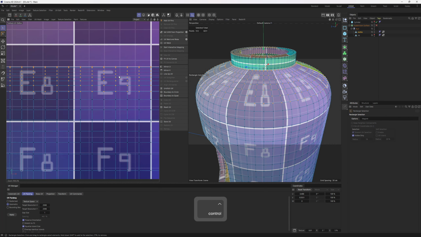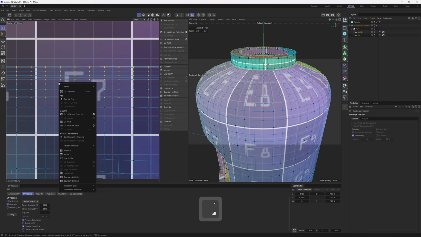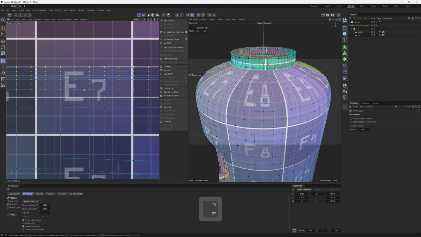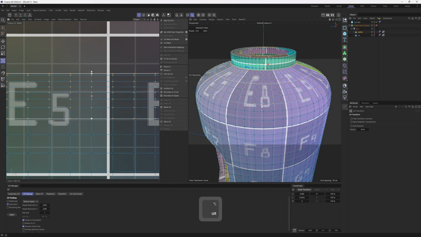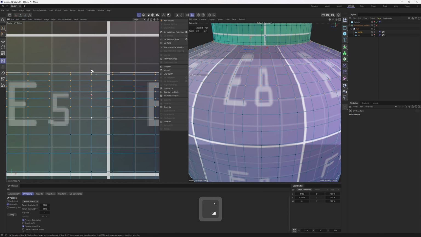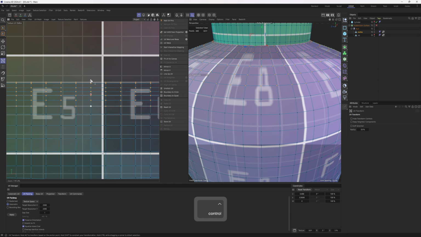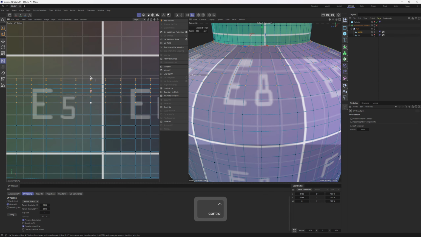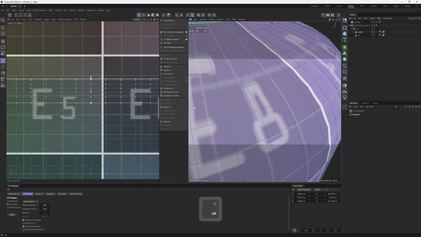So basically, there should be a match between the polygon and UV sizes. I will grab the UV transform tool and move these up to match the polygon and UV sizes. This one is looking okay. I will make a loop selection, deselect these points. UV transform tool, move these up. I'm just comparing the sizes.